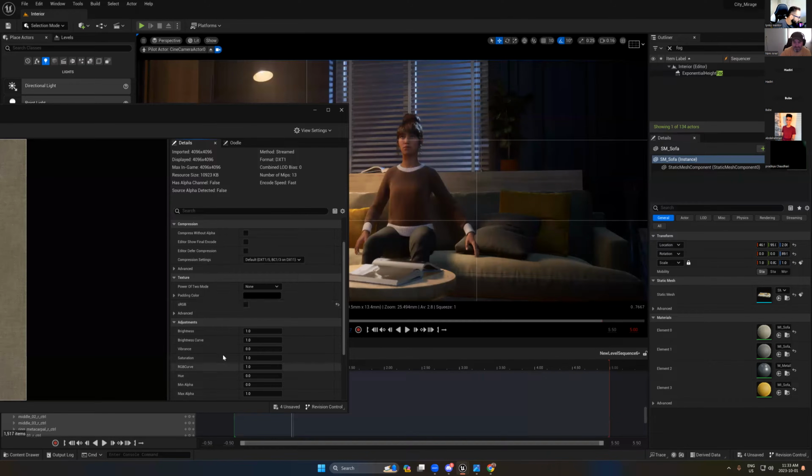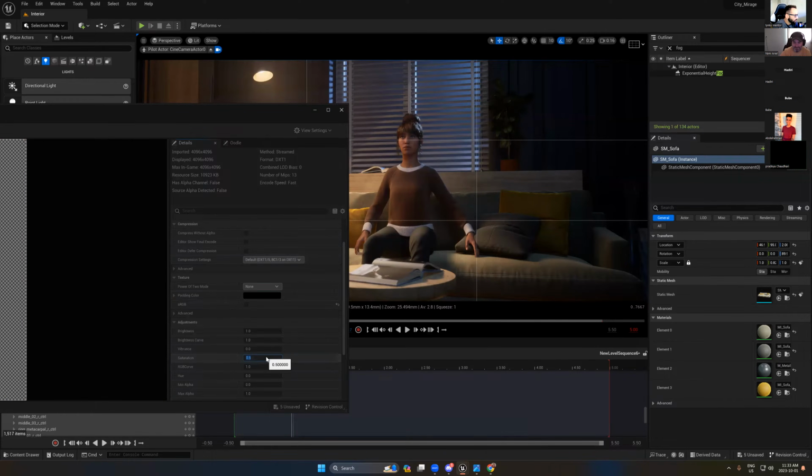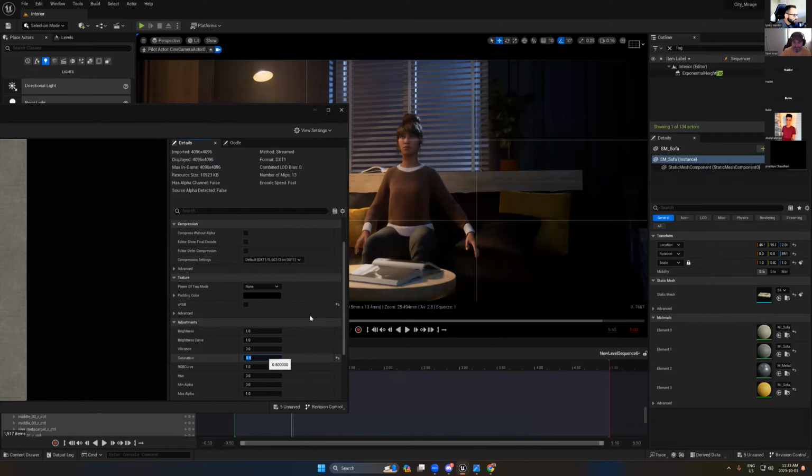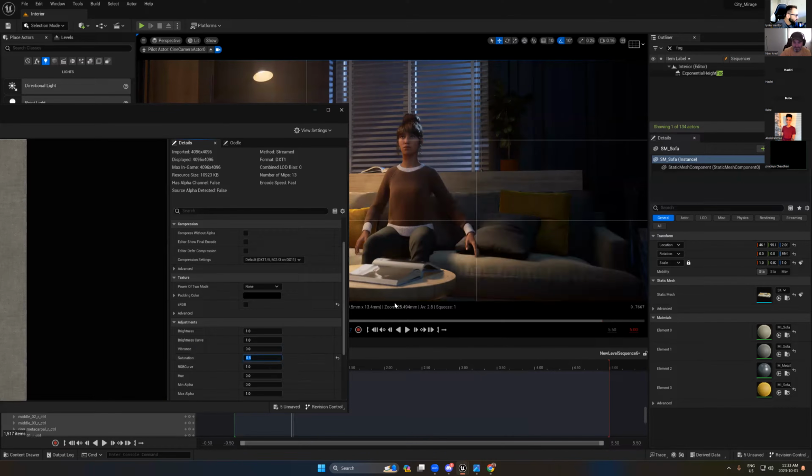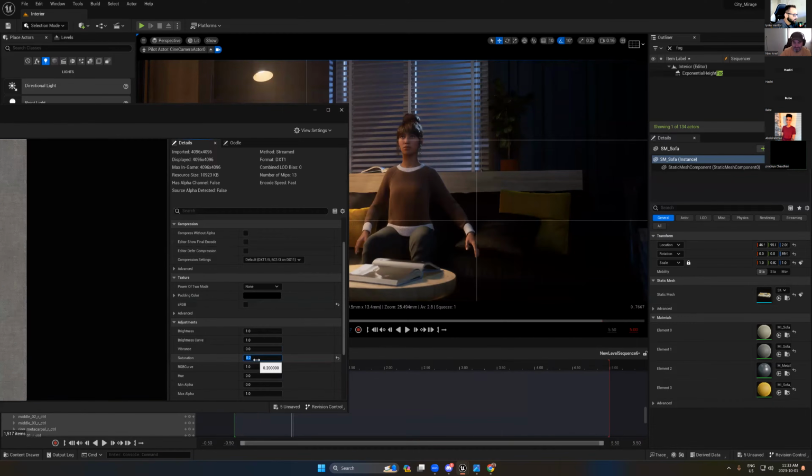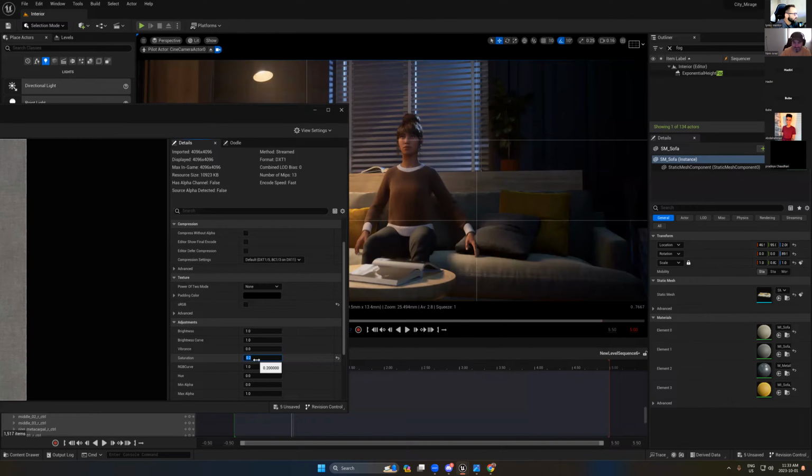And from the saturation, 0.5. Oh no, yes, it should be saturation. Yeah, now it's more gray.